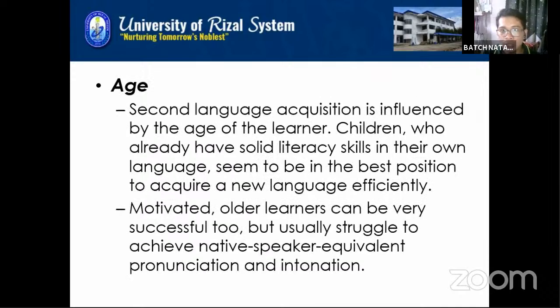So when we talk of age, it pertains to you being adult or being young. Based on Krashen's language learning or acquisition hypothesis, the first hypothesis that he mentioned, although child and adult have a similar way of acquiring language, there is a difference in terms of acquisition. And their age is actually affecting the way they acquire language.